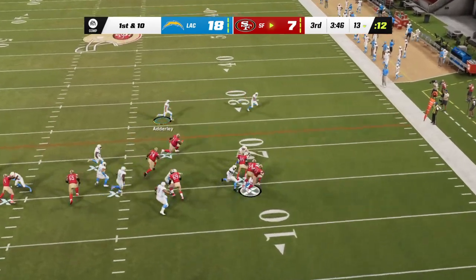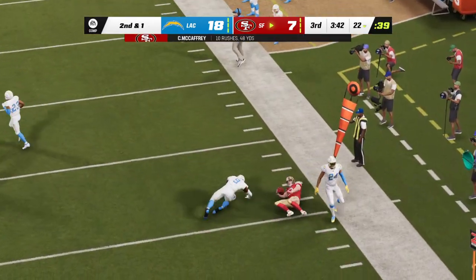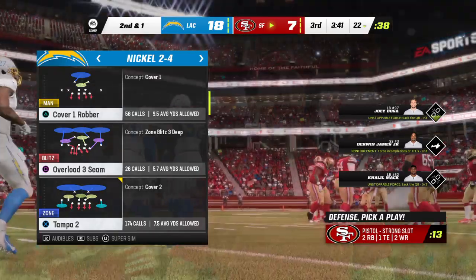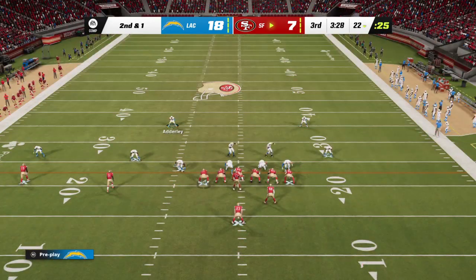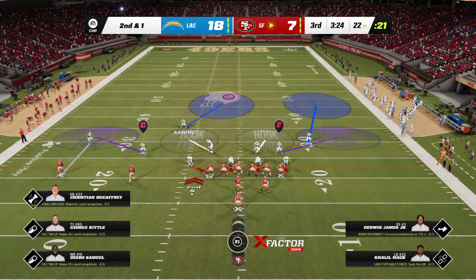On first down, this is McCaffrey. And he's going to get a solid gain of 9 before being brought down. Second and right at a yard. Good yardage there on first down. Exactly what you want. Get yourself set up to keep making first downs. Keep the clock running. And if they're smart, you're starting to milk the clock. No hurry before you run your second down play.